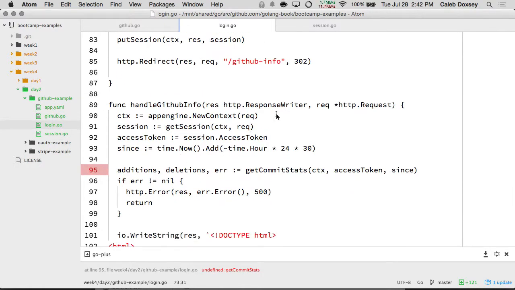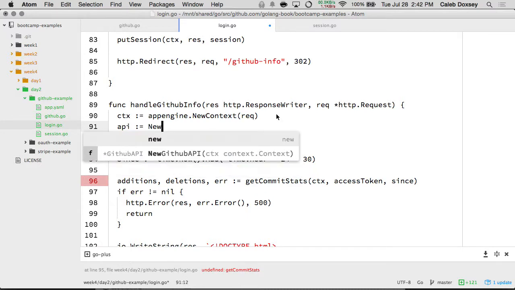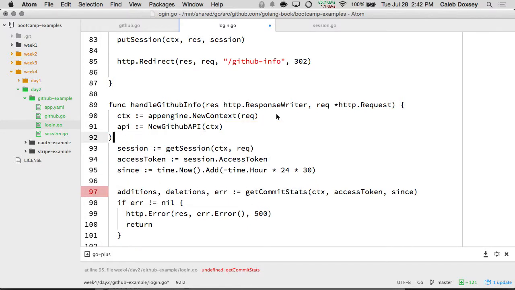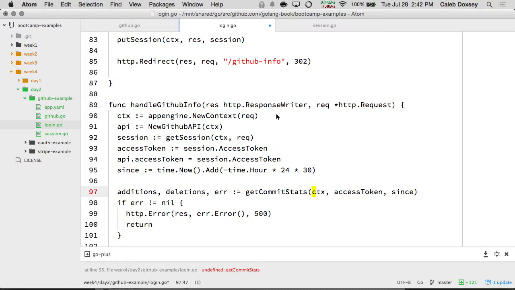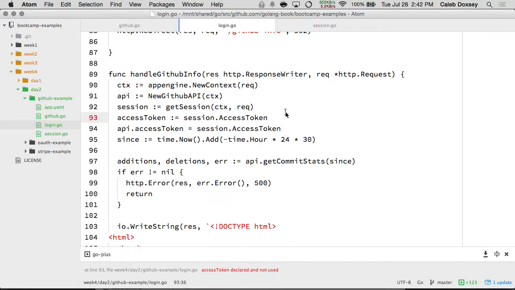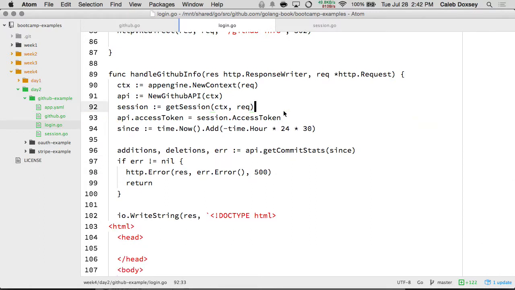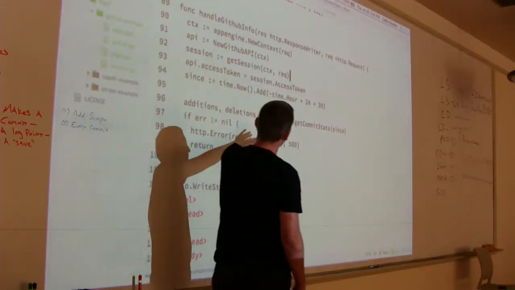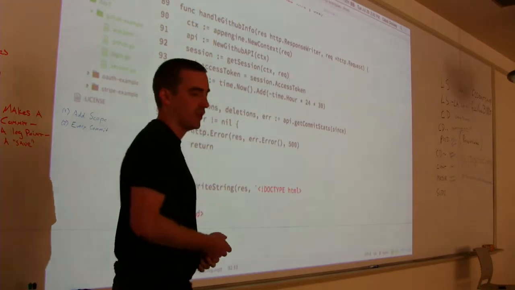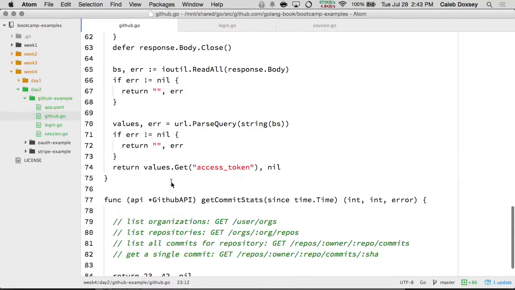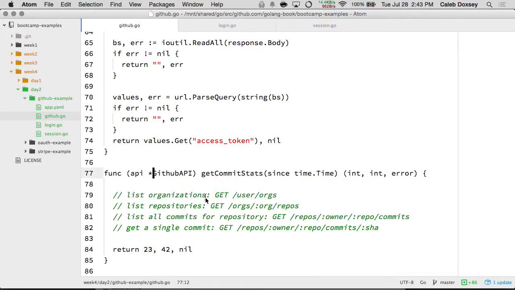And then down here we just change it to be the same way. CTX, and then we say api.accessToken = session.accessToken, which means we need to move that down. And then this just becomes api. Right, we don't need that. Are we following? So we create a new API, set the access token on it, and then we can just call the api methods. The context and the access token are inside of API, which just makes it cleaner for our methods, okay? And that's why, instead of having all these functions, we often make methods, just because it makes everything cleaner.